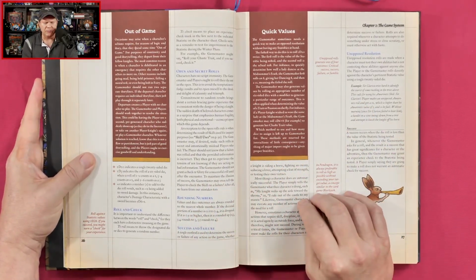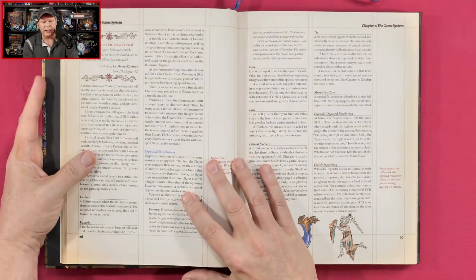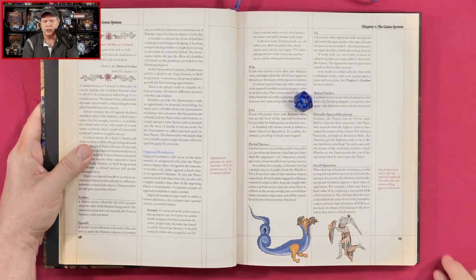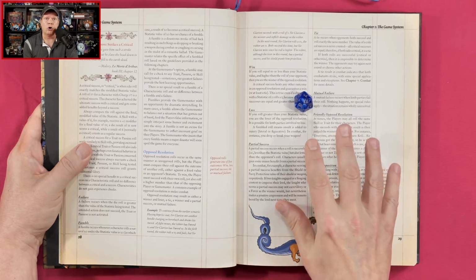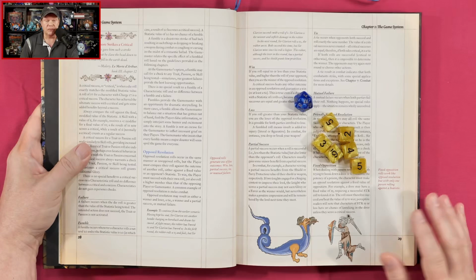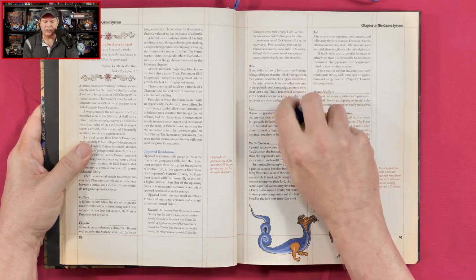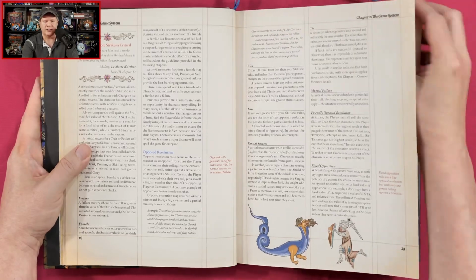So let's talk about the game system itself. Pendragon is built on the basic role-playing system, which powers the vast majority of the Chaosium Inc. role-playing games. But instead of rolling percentile dice, you'll roll 20-sided dice. And there are two kinds of dice that you roll for Pendragon, 20s and D6s. That's it. And I should point out, these are the dice that came with the fantastic Pendragon starter set. If you have not checked out my review, by all means, take a peek because it is awesome.